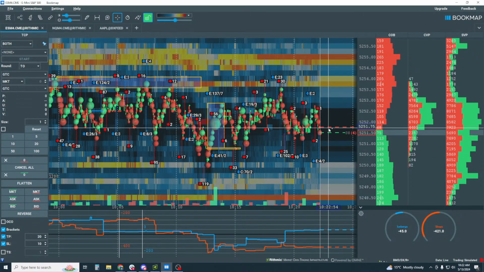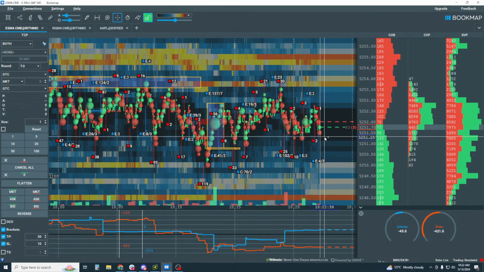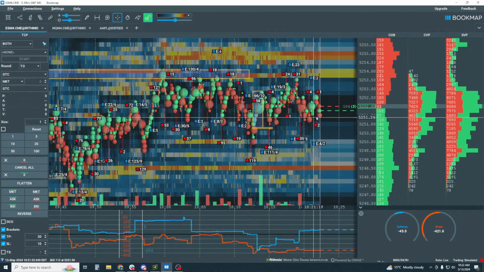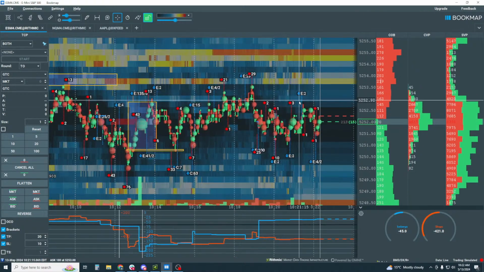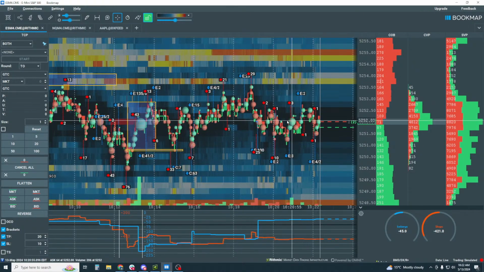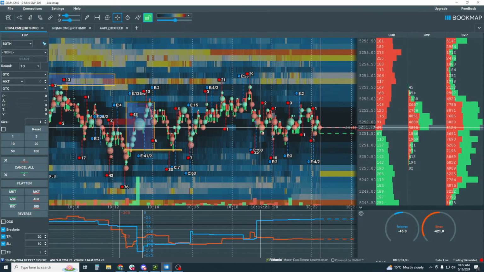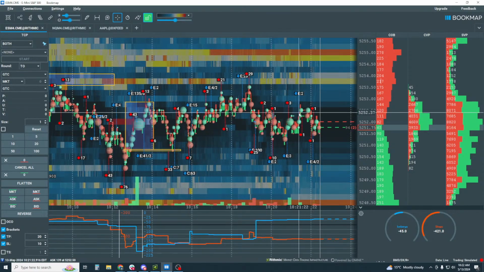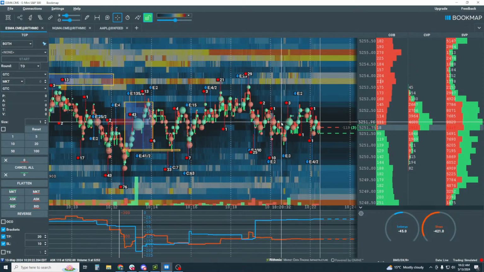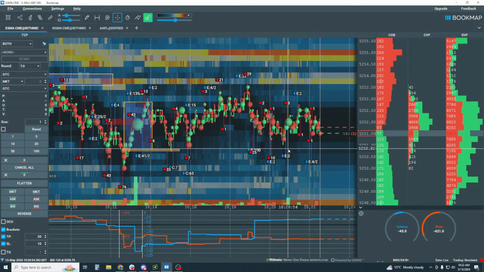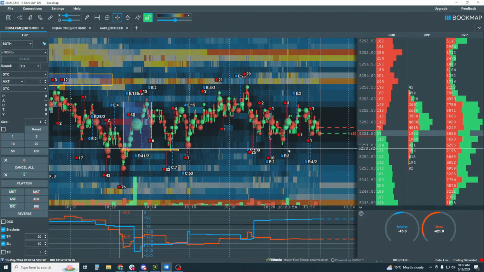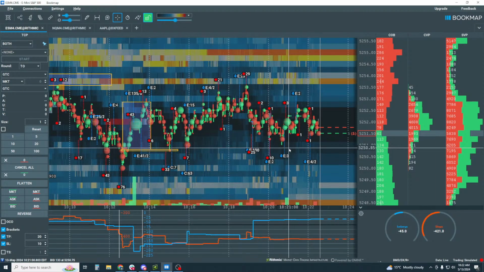All right, well, anyway, guys, I'm starting to see a little more selling start to come in here. It's really back and forth. It's hard to read right now. See the selling in here, see the buying coming back in here. Okay, so we know the overall trend is to the downside for the cash session.